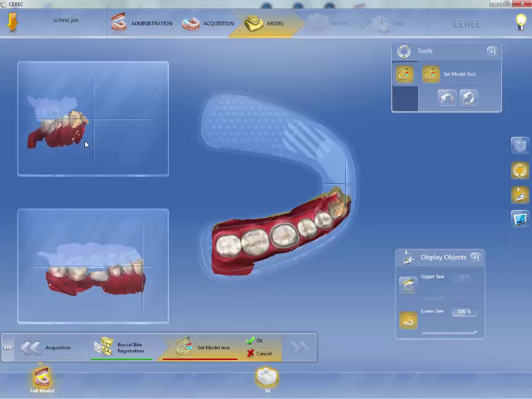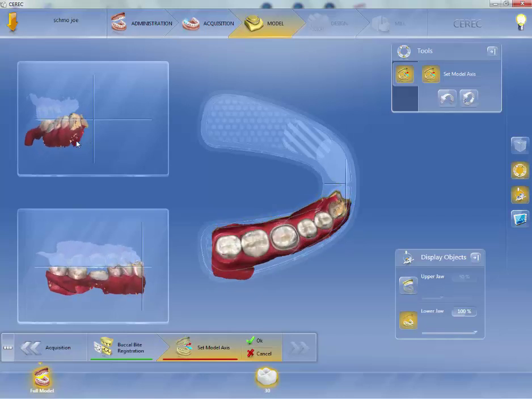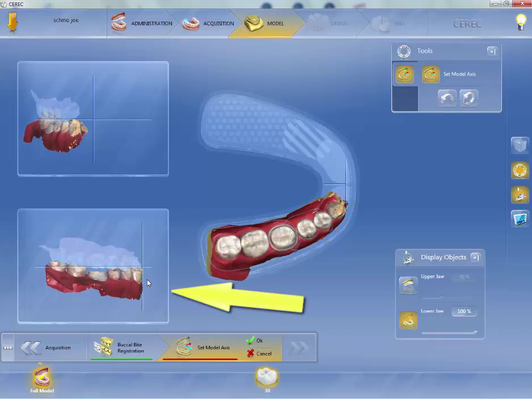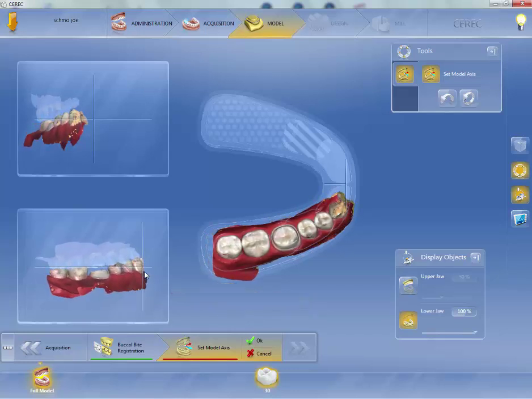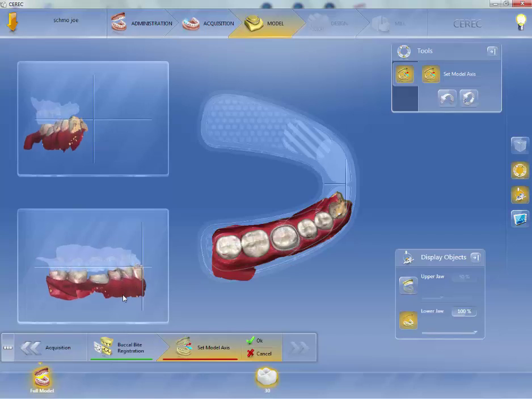And what I'm trying to get is I want to look at the adjacent teeth, make sure that we're in the long axis of the adjacent teeth, and also that I'm able to see all the margins. I can do the same thing with the curve of Spee, which is up and down. I'm left clicking and going up and down, and I'm again attempting to make sure I can see all the margins on my prep. Then if I right click, I can also line up the occlusal contours.